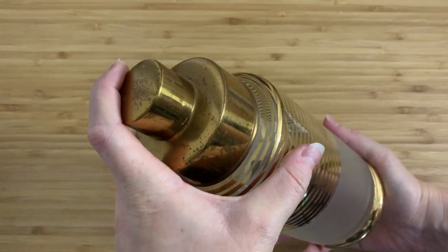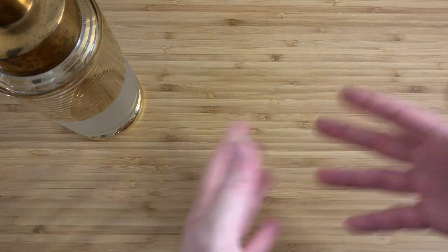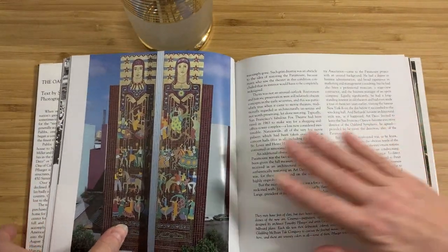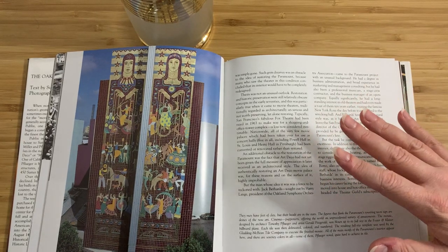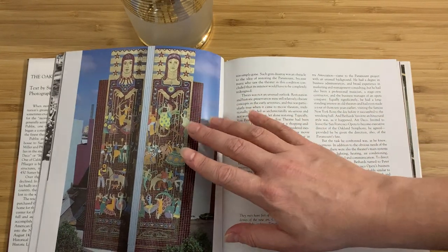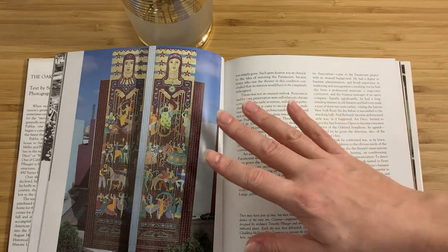The reason that I got it is because Art Deco as a style is just something that I absolutely love. And it gives me a chance to talk about something I love. Normally I get my iPad to show you stuff, but I'm doing something different — I've got this book to show you. I picked it up quite a number of years ago when I visited Oakland and San Francisco in the United States, and I had a chance to visit the Paramount Theater in Oakland. The Paramount is a theater that was built right back in the 1910s and 1920s.